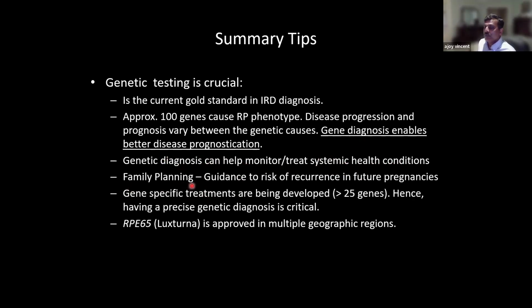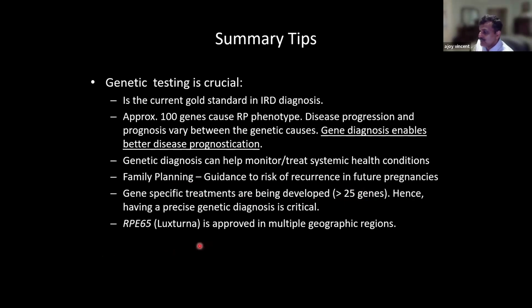Family planning. If there is a genetic condition which is dominant or recessive, you know that it's a 50% chance at each pregnancy or 25% chance at each pregnancy respectively. Whereas if it's de novo, then the chance is much less. As you are probably aware, for approximately 25 genes, there are clinical trials for gene-specific intervention. So knowing the genetic cause can help patients in the future to at least keep what they have. Things may not recover, but they can keep what they have, which is very important.